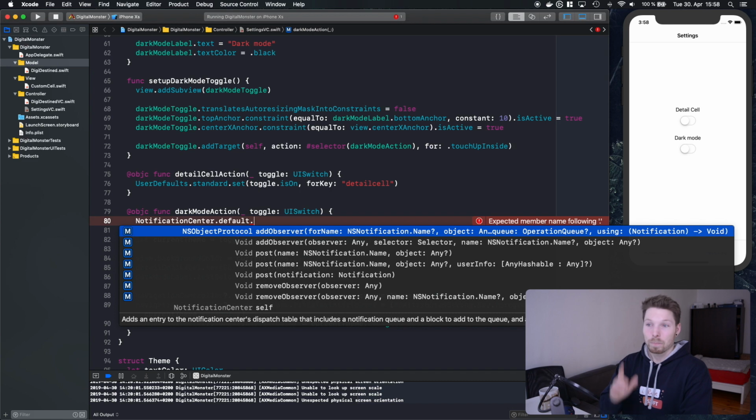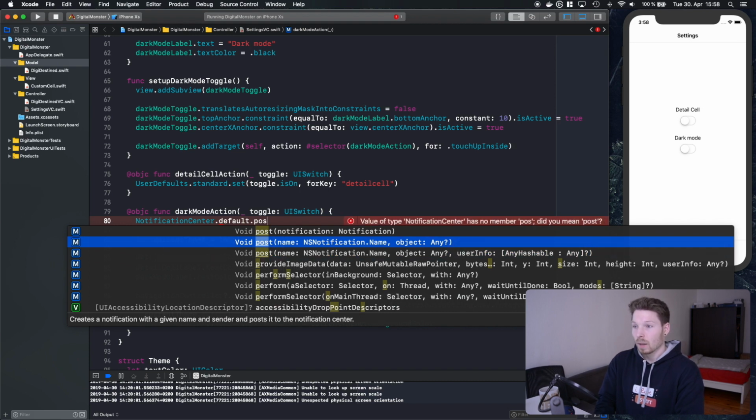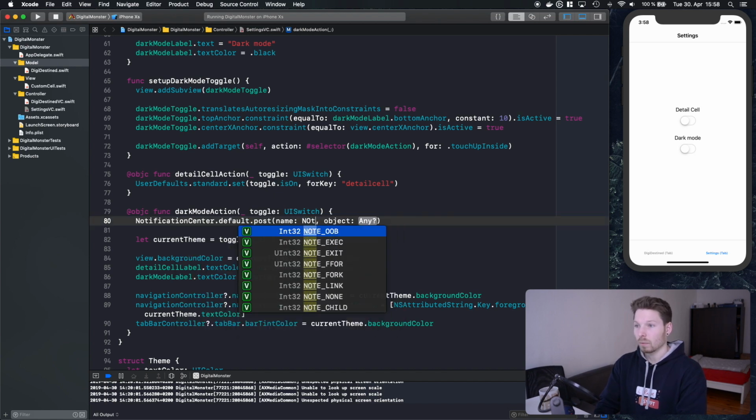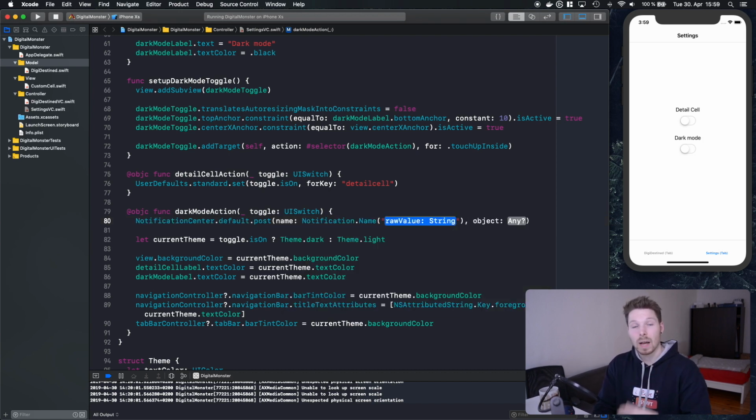Let's do that. So, Notification Center default wants to shout, which is called post, a name, and we're going to use that one here. The notification name itself is Notification.Name, and we are defining the name, just a string, and it has to be character by character, upper and lowercase, exactly the same name as you are listening to in a second.